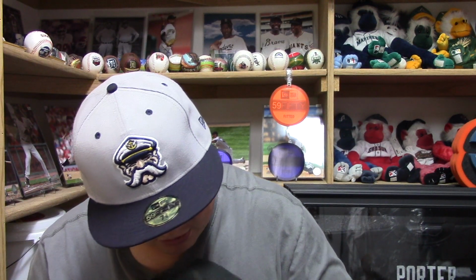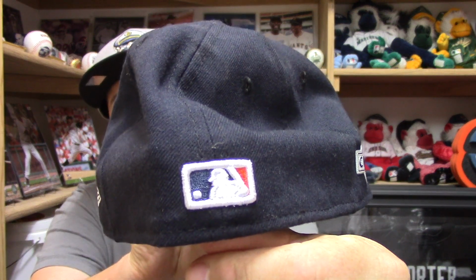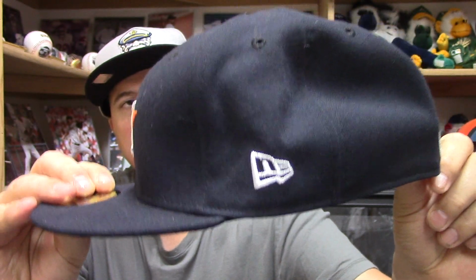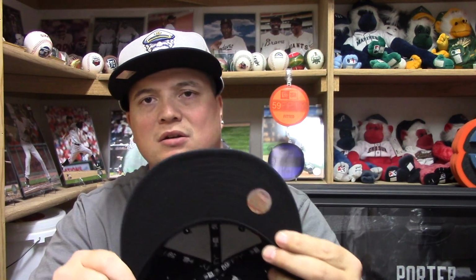Now I think this is ironed on as well, but there are some hats where the patches on the side are stitched on, I believe, but this one's just glued on. So to me, it just feels like it'll come off easier, but it's okay. And then on the back, you have your navy blue and burnt orange Major League logo with the white outlining on that, so that's nicely done. On the side, you have your white New Era flag, and of course the button is navy blue. The bill's all navy blue. Underneath is a nice black all the way around. I just really like this hat.